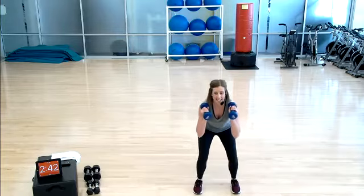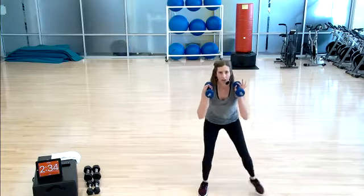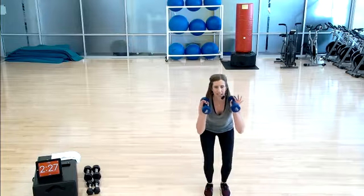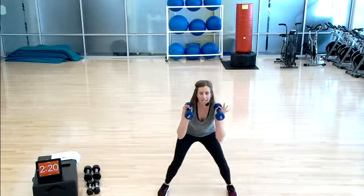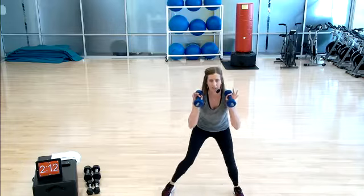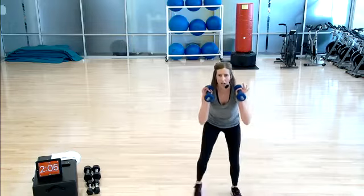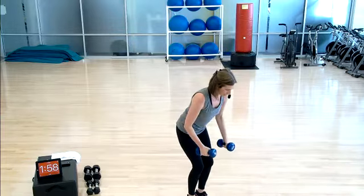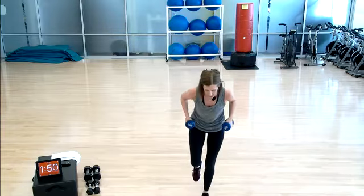Join me for those side to side — it's right and center, left and center. Eyes are up, abs are pulled in. Good work — breaking that muscle down, building it up even stronger. 20 seconds, don't give up. Choose the leg exercise that's best for your level. Keep those hips low, keep them pressed back. Good work — and stand it up. Bent row — squeeze and release. I want your focus on the upper body.